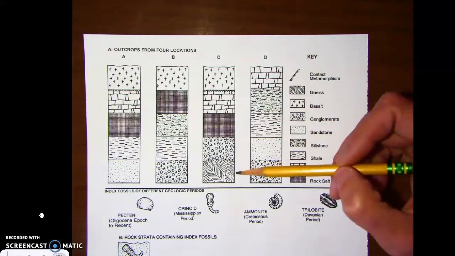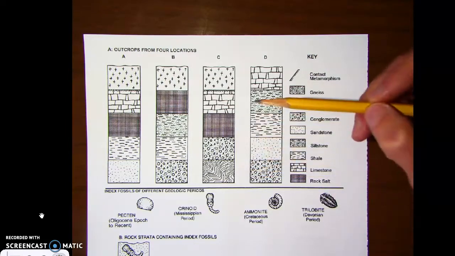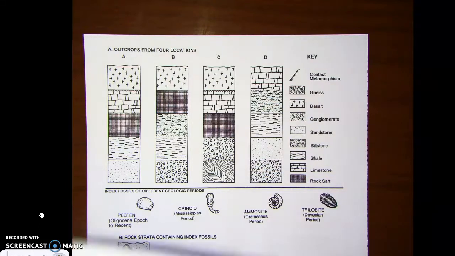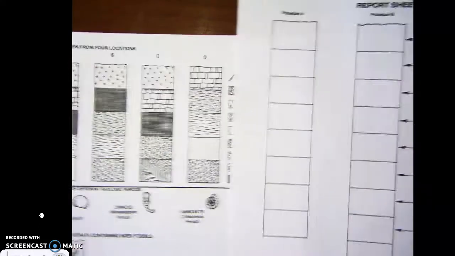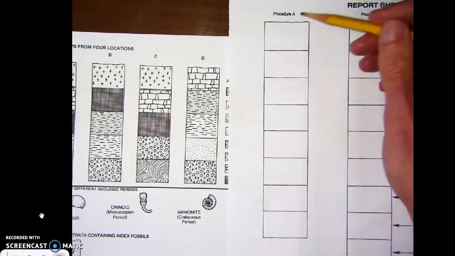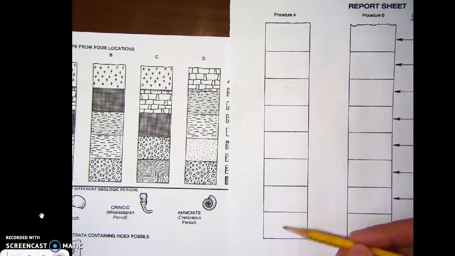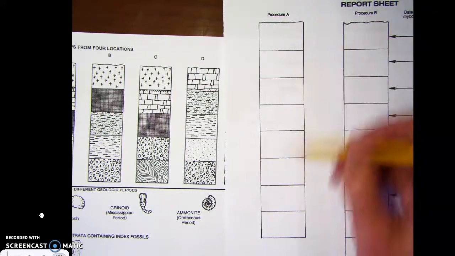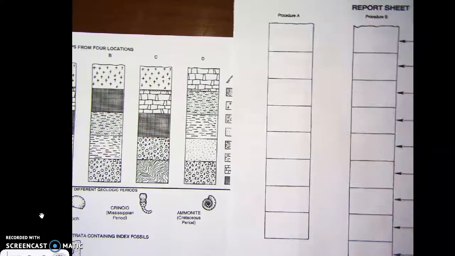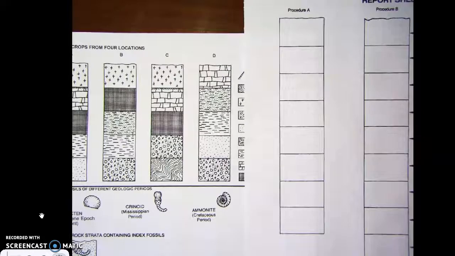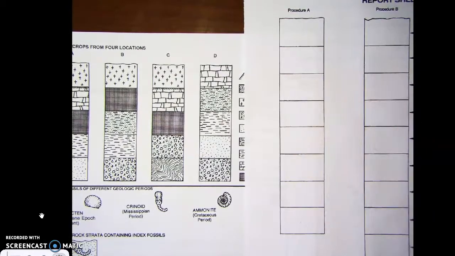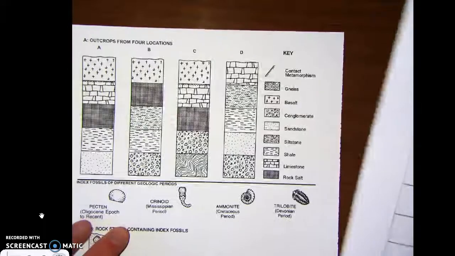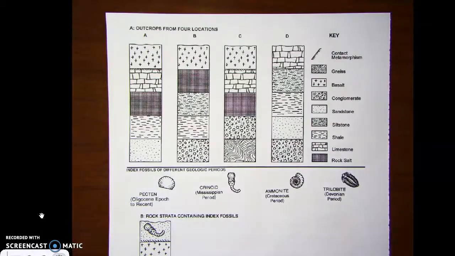The idea basically is to try to identify the oldest rock layers and put them in order like we did in some of the other videos. Put them in sequence and recreate that sequence here where it says Procedure A. We're basically going to draw in the rock symbols going up from oldest to youngest. You can either print this paper out or if you don't have a printer you could just draw it on some loose leaf and then turn it in when we have school again. Let's just get into it.